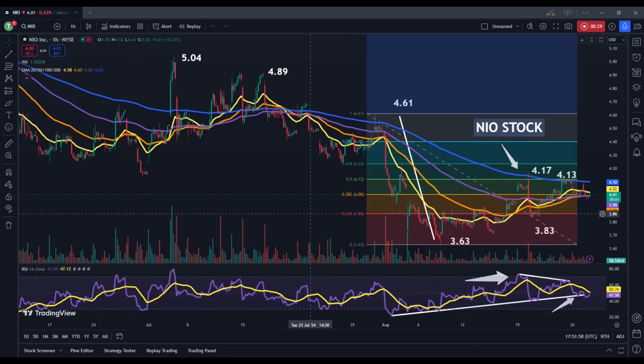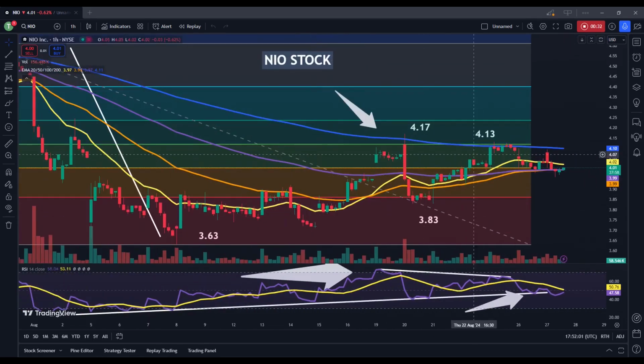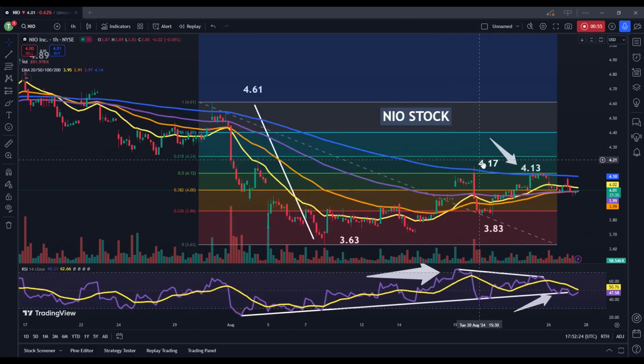So as we can see here, the hourly price chart is showing some significant developments in terms of the overall exponential moving average cluster. As things currently stand, we are seeing some resistance start to develop at roughly $4.17. We can even call this a bit of a double top in relation to the more near-term resistance activity that has occurred at $4.13. Of course, there's a bit of distance between these two levels, but if we look at the technical signals being suggested here, we can see some tremendous overlaps that give us important information about how share price action is likely to develop in the days and weeks ahead.